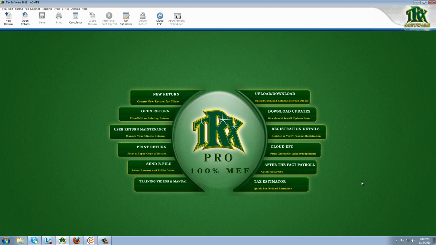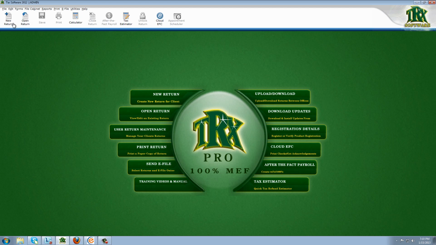It's got your shortcuts on here, such as opening up a new return, opening an existing return, your user return maintenance, where you will move and delete returns, print returns, send your e-files, access to your training videos and manual that I talked about, upload and download returns between offices, including our office here, download updates, software updates, registering your software, your online cloud e-file center, where you'll print checks, get acknowledgments, send returns, after the fact payroll for our premium members, and a quick tax refund estimator.